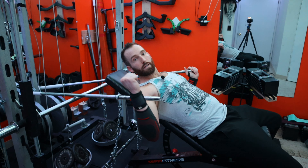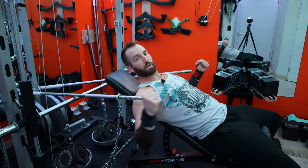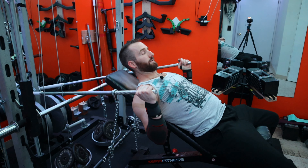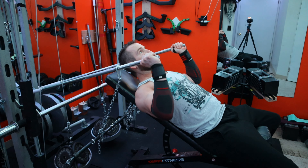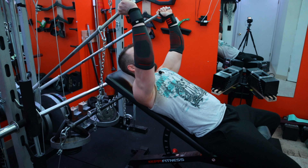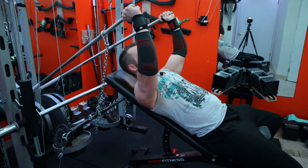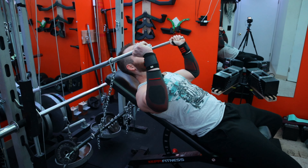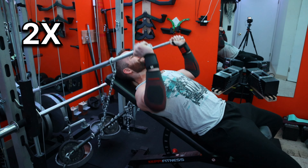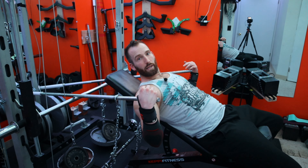The unique thing about this one is since I have that bar, it's right in line with my shoulders. What that does is I just focus on the pushing forward motion. If I don't have that bar, I start wider and it becomes more of a fly and a press, which is great, but this is just a different variation. Getting in and out once you're all set up is really easy — you just push away. It adds a tiny bit of stability, but you'd have to be stabilizing with the other setups anyway. I like that you're able to do a completely neutral hand grip, which you don't get a whole lot unless you're doing dumbbells or machines. When you're done, I've got this bar that'll catch it so you don't have to pick it up — it's pretty much ready to go.